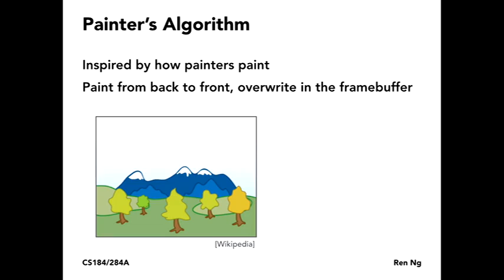Just draw stuff from back to front and overwrite whatever's in the frame buffer. And this will work great. This works great. Here's a cube, for example, slightly different. This one maybe a little bit less obvious because they interpenetrate. So let's say you got all 6 faces on a cube.